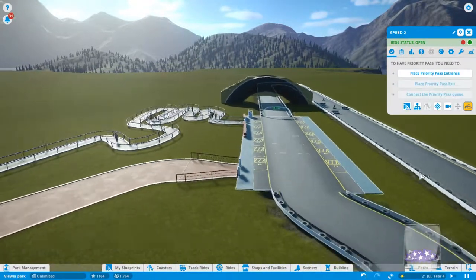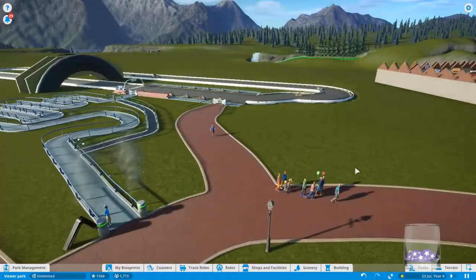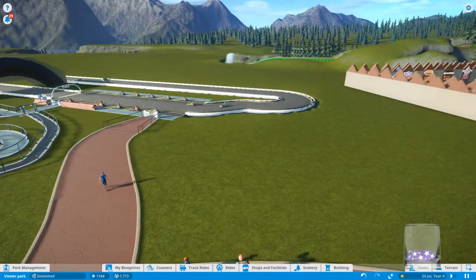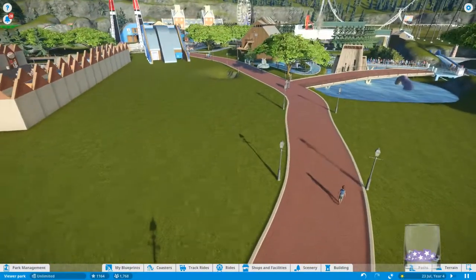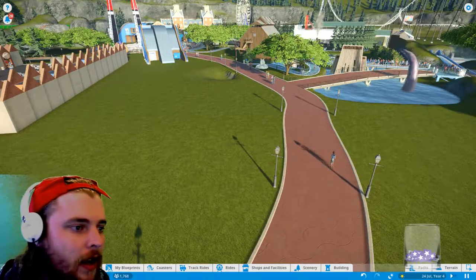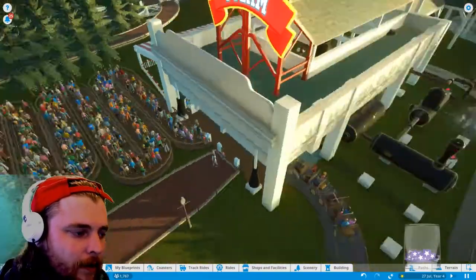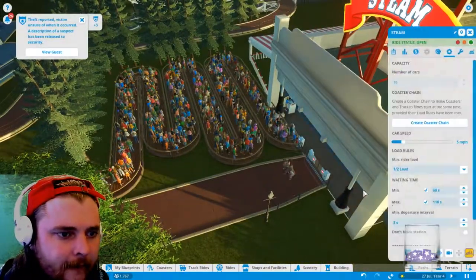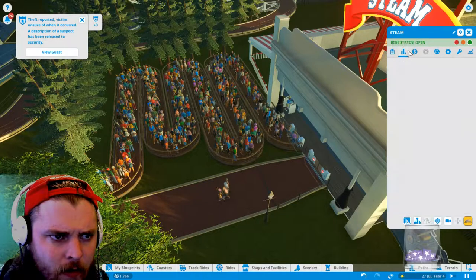Ah, enable priority pass. Place priority pass entrance. We're going to have a priority pass on this one. Oh my god, what have I gone and done? There we go. We're gonna place some priority passes onto everything now. Ooh, now this one. Where did I find it? Was it on here? No.